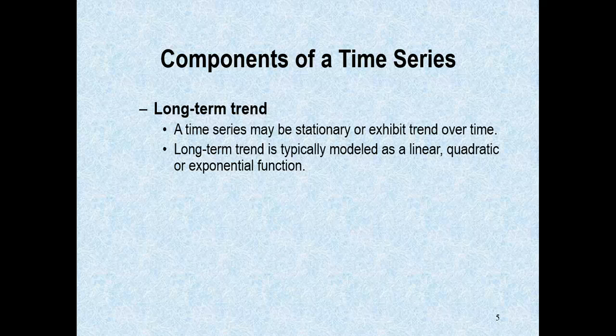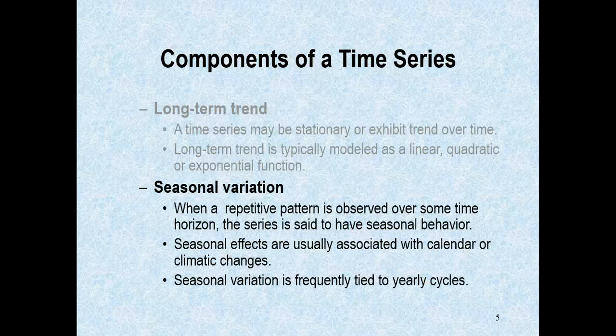So the first thing we're going to look at is, is this thing stationary? When we say flat, we say stationary, like it's relatively flat. Or is it exhibiting some kind of positive or negative trend? Is it going up or is it going down? Okay. Further, we can look at that trend. What kind of shape does it follow? If it's linear, remember linear is kind of like a straight line, right? Or it could also be quadratic, more of a poof, or exponential, once again another poof, going in exponential growth. So that is one component.